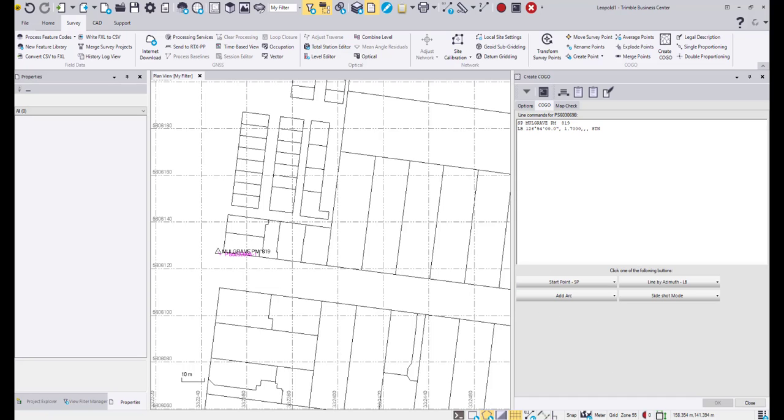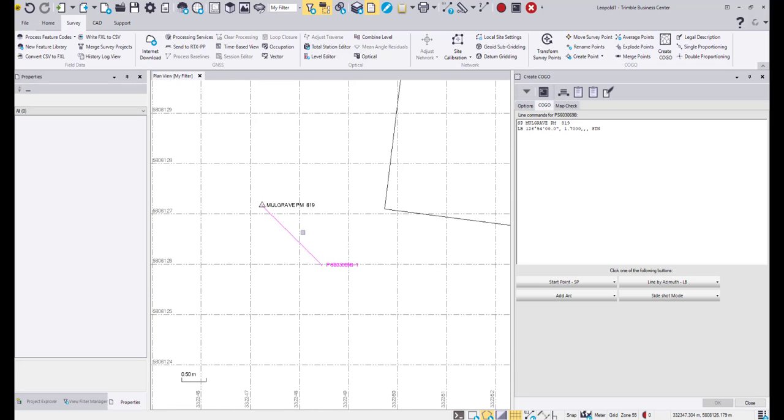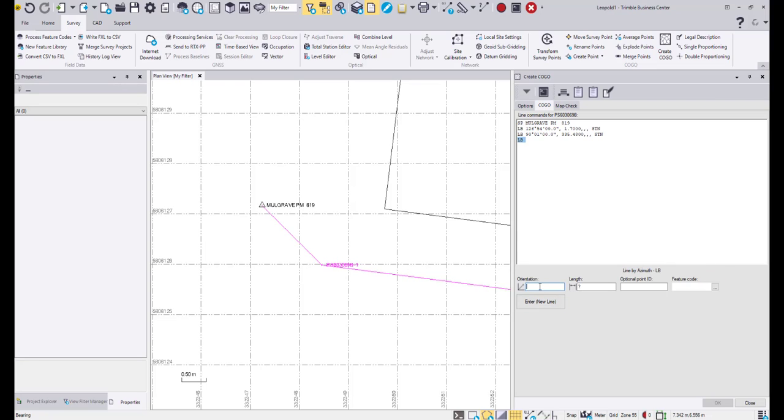After that, I'm going to enter a new line, and we'll see down here, it started to populate the lines coming through. So next, I'll go another line by azimuth, and this time, going 90.01, and all the way down to 335.48. Now, if I know what these codes are and I want to just progress through, I could type these things in as needed. I'll just continue on using the buttons for now.